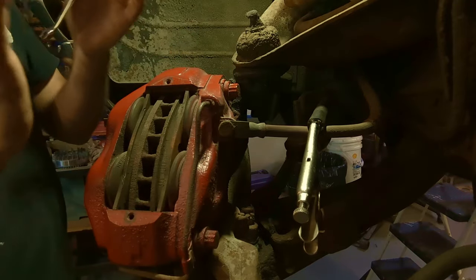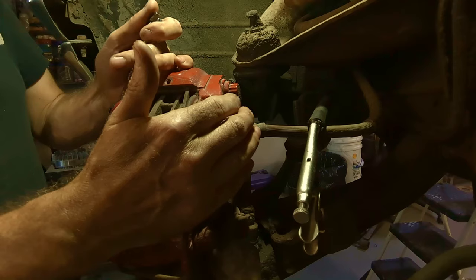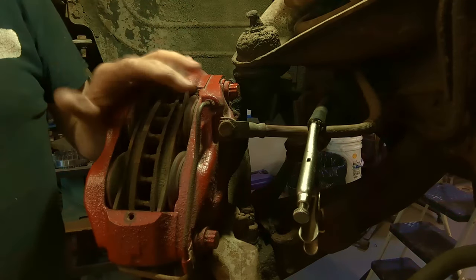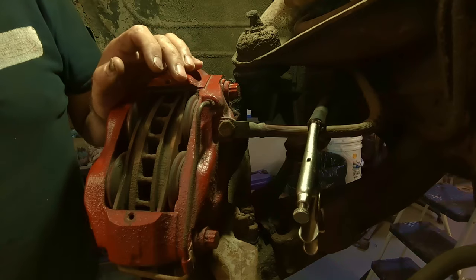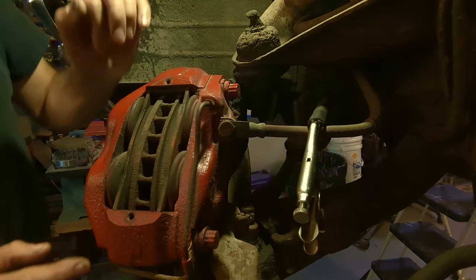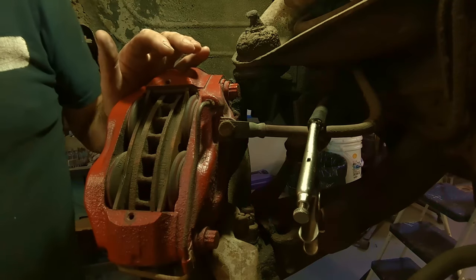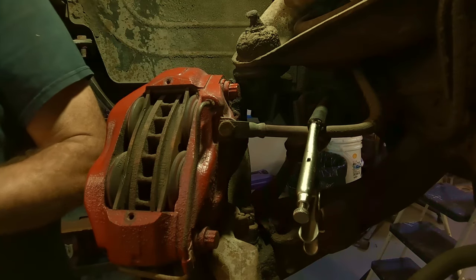The nut's broke. So what I'm going to do, because I'm already here, I'll take this line off. We'll pull the brake caliper off since we're right here doing it. And I'll take these lines off on the workbench. I'll probably have to put a little heat on them, but I'll drain all the fluid out of them first. So these are the things you run into.